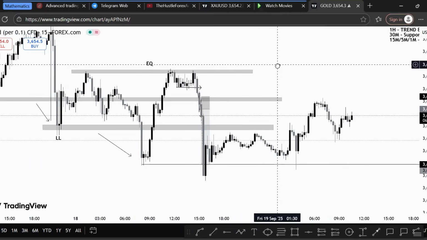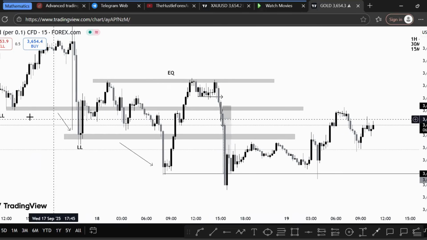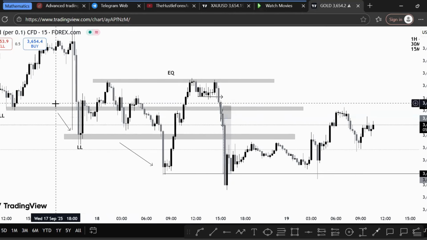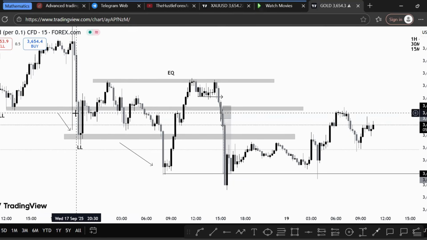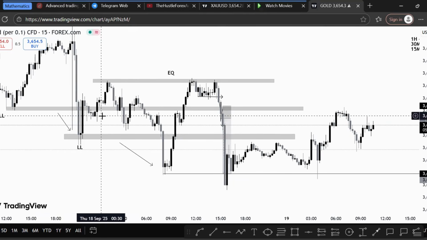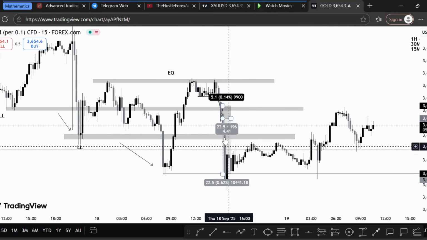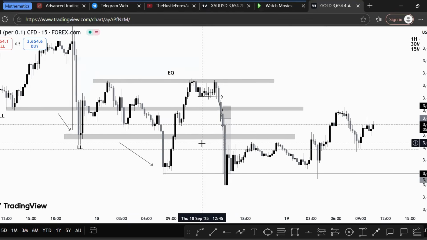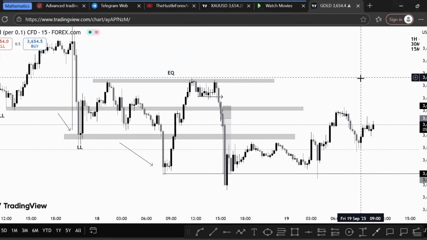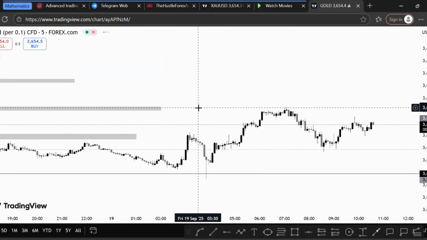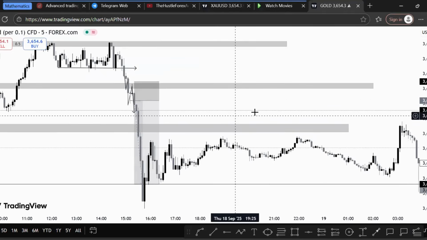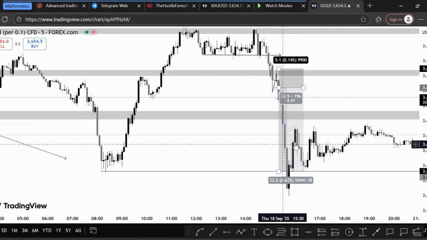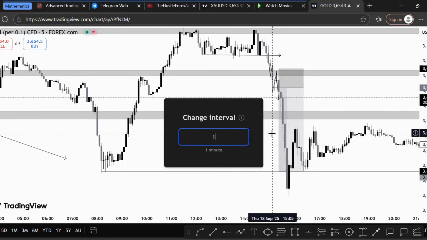Just to give you context, this entry was a swing low, a swing point. Anything below that would be sales. This was also a swing point, and anything below this would also be sales. Same thing, another entry would have come here. If we go right into it, I can show you. Let's go to the 5 minute. The 5 minute is not showing anything below this, because that's another swing point. Let's go to the 1 minute.